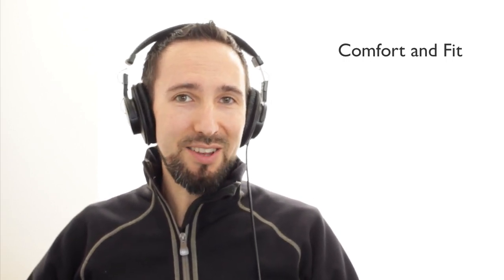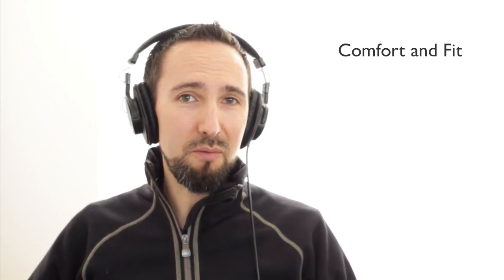These aren't quite as accommodating as comparable headphones like the Sennheiser HD 518 or the Audio-Technica M30X or M40X, which definitely have more room inside the ear cups. But they still surround my ears just fine and feel quite comfortable. They do get a little bit warm — I wouldn't consider these cool-wearing headphones by any stretch.